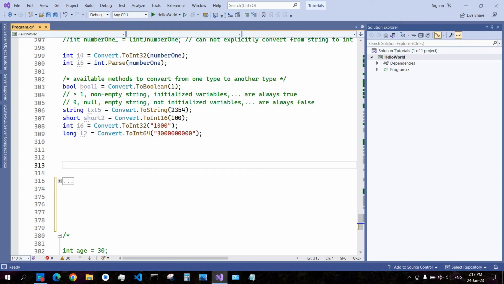A string has useful methods, and a number or integer has many useful methods too. I will talk about data type methods or variable methods in another video. For now, just know that every type has many useful methods that make working with types and variables very easy.